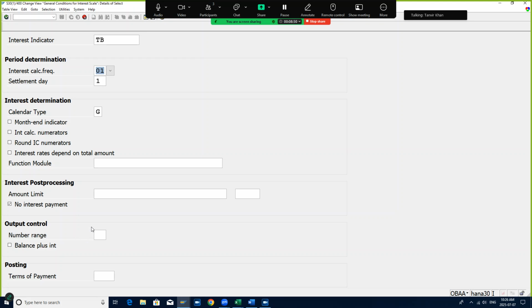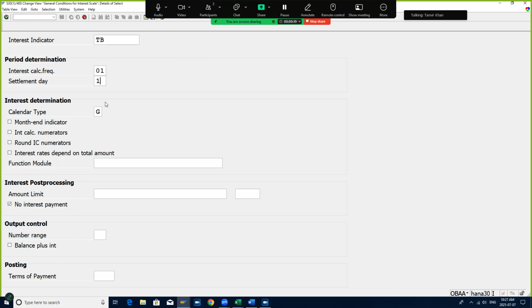So interest post processing. What is that interest determination? Where is interest determination? In the second field, below that. So here we define how the interest is determined, which calendar the system is going to adopt. And the settlement day?